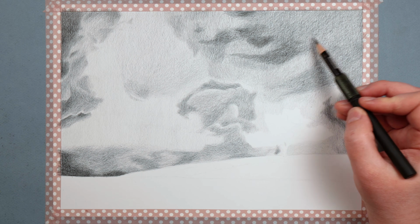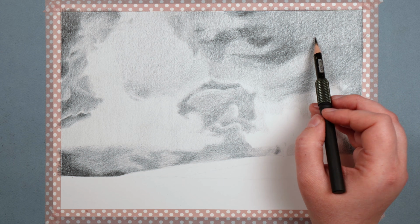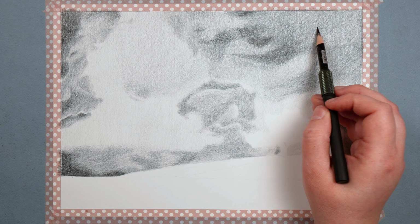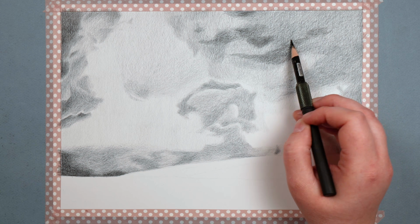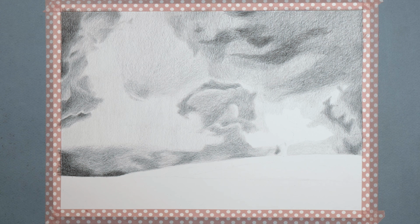So once I filled in that darkest grey, I can then move on to the darkest colour for this drawing. This is the black pencil, and just still very lightly fill in those darkest areas. And then I've already got a sky that does look quite cloudy and moody.